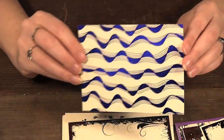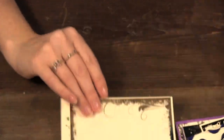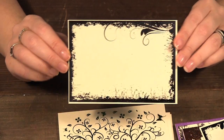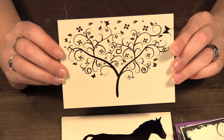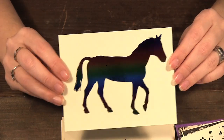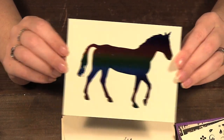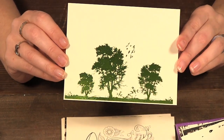And then I used the blue foil. This is another one of those grungy borders. Beautiful tree. I used some of the new green foil. I used the rainbow again on this horse. And then this simple image here with the tree and birds.